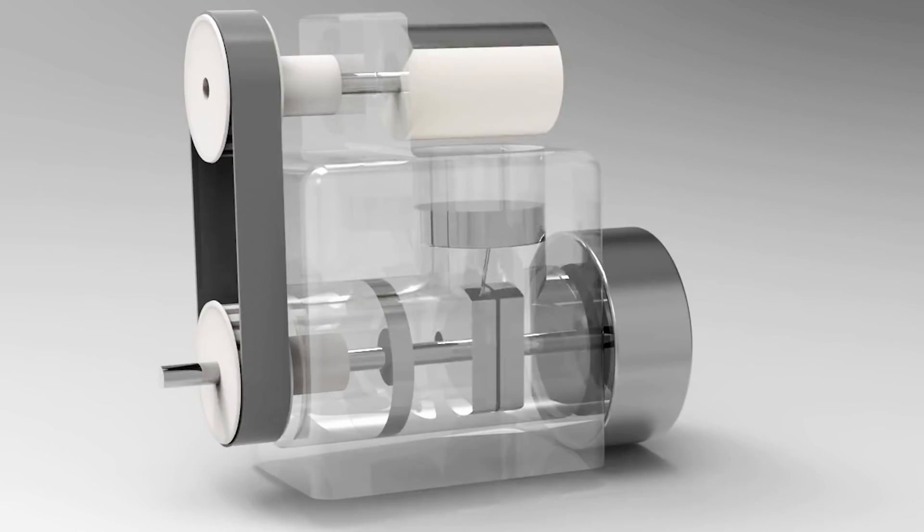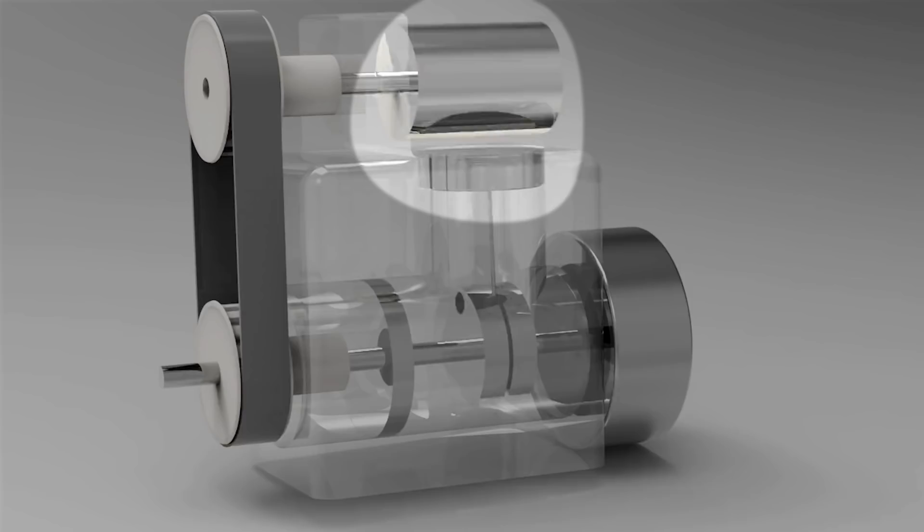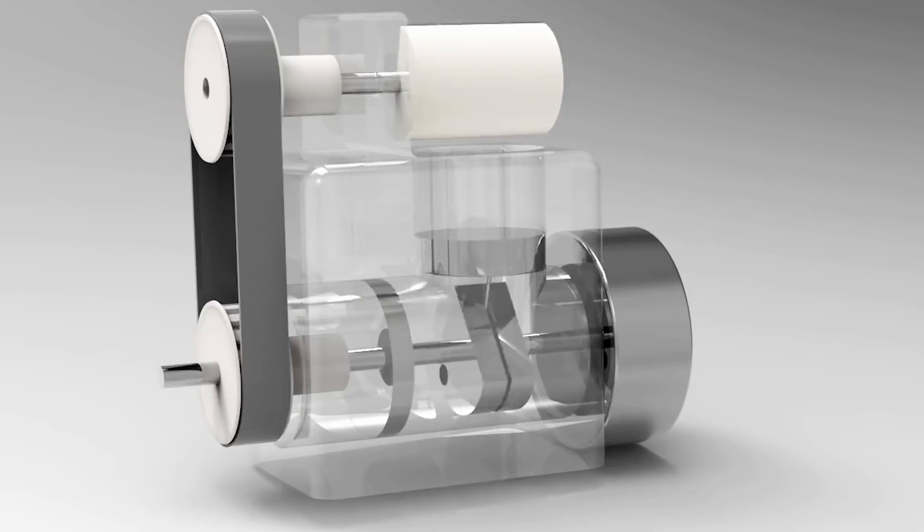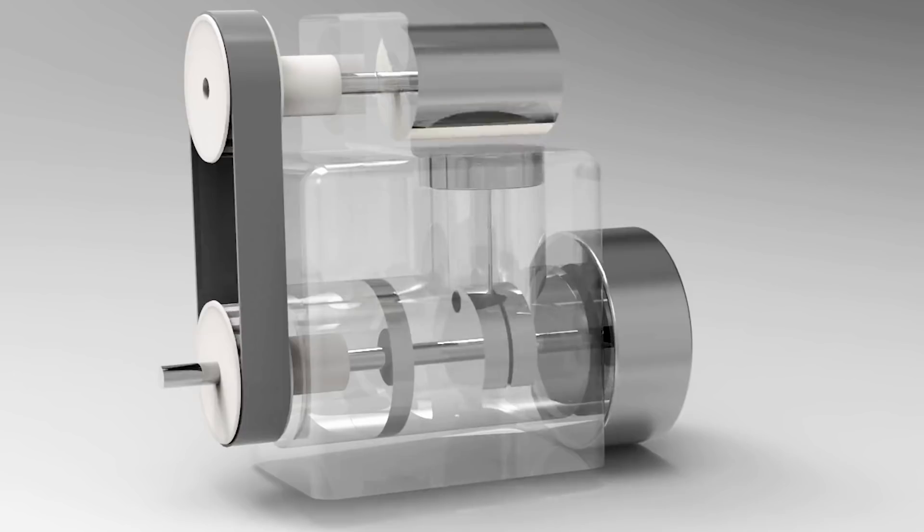When the magnet piston is at the top and rotates, the cylindrical magnet pushes the piston down. The piston is raised by the flywheel. The plastic part of the cylindrical magnet is placed at the bottom and prevents the piston from being absorbed by the magnet.